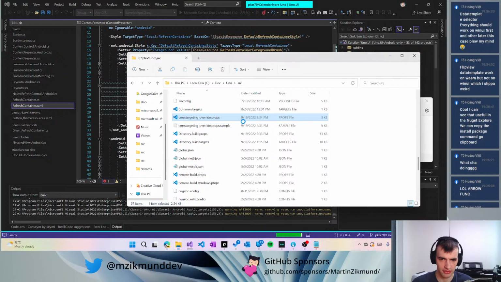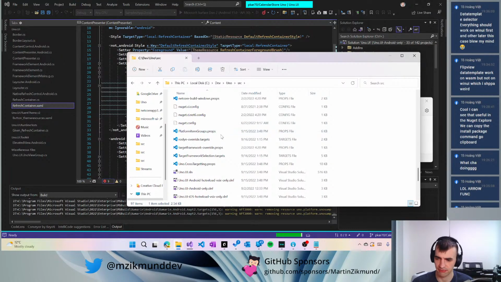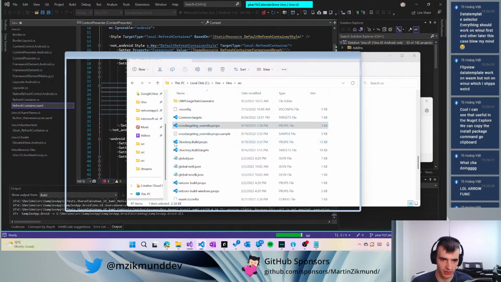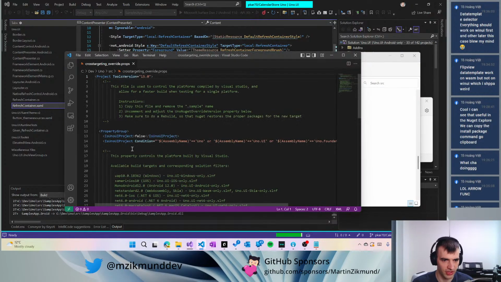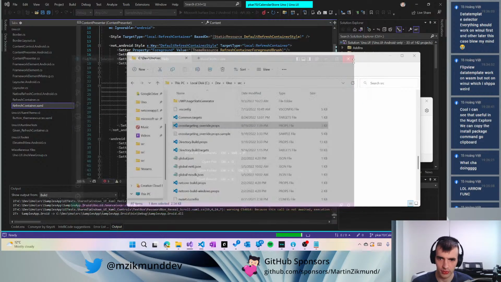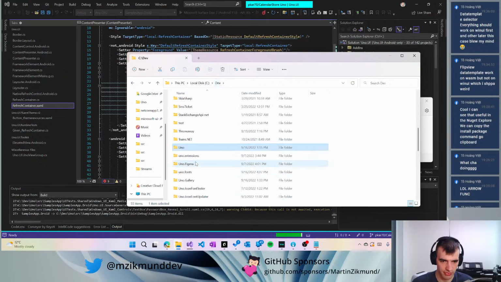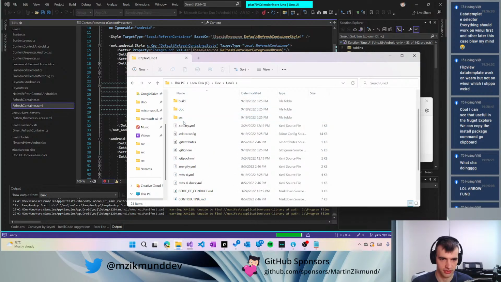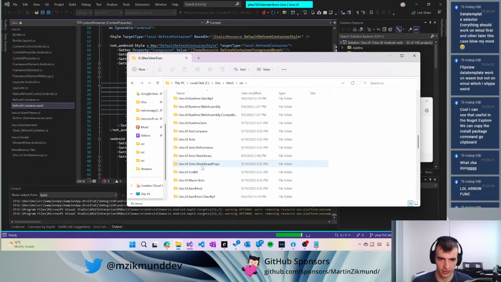And maybe, oh, right, I switched the target here, which I didn't want to do. So you can see that mistaking two different repositories is quite easy. So this is not the one I wanted to edit. I want to be on Uno source. Here we go.